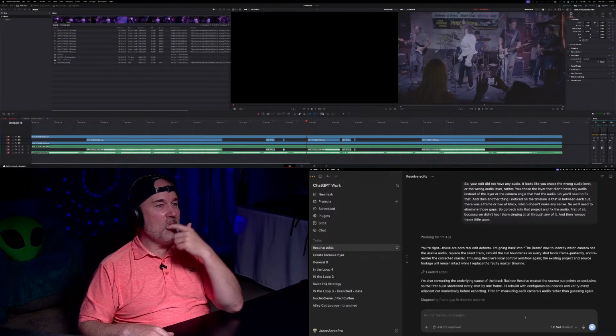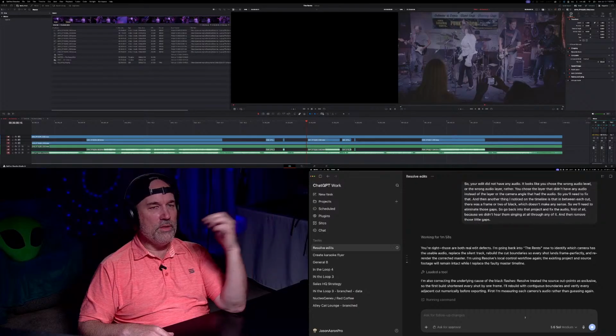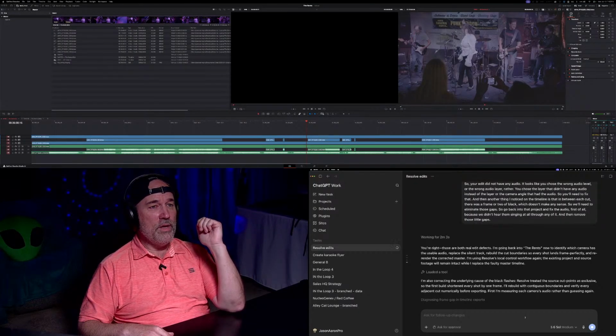I'm also correcting the underlying cause of the black flashes. Resolve treated the source out points as exclusive, so the first build shortened every shot by 1 frame. I'll rebuild with contiguous boundaries and verify every adjacent cut numerically before exporting. First, I'm measuring each camera's audio rather than guessing again."